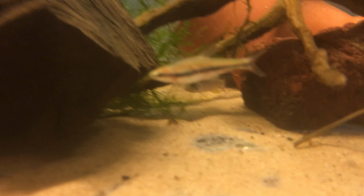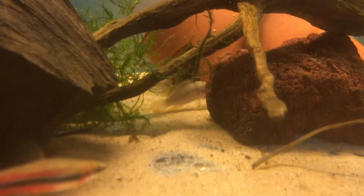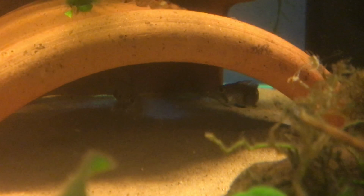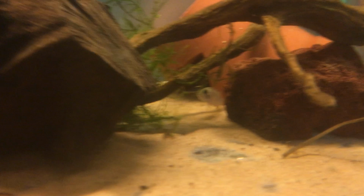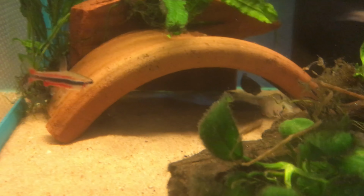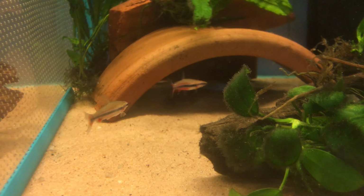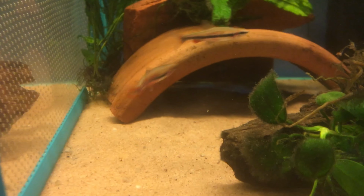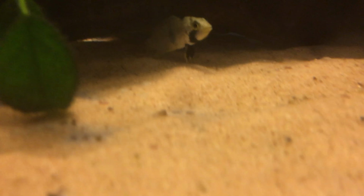But we've got some nice ones in. So they are a bit colourless again because they've just moved from tanks, but at the same time they're not completely washed of colour. They do get kind of a mixture and assortment of colour, really. And then you've got the golden pencil fish, or the Nanostomus beckfordi, as you like to do the scientific names.